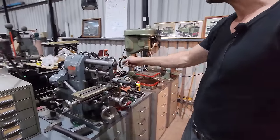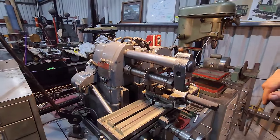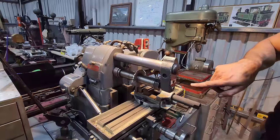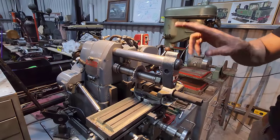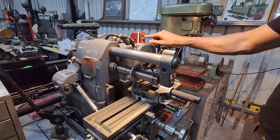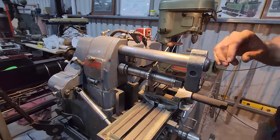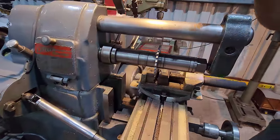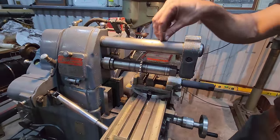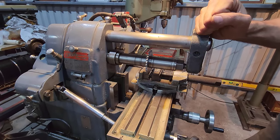This is a horizontal mill. Oh, good, the light works. Similar sort of concept as a milling machine, except the machine surface is in this orientation. Cutting keyways on this, very handy. You can do all sorts of fun stuff on it. You can also stack these discs together to get a greater surface area. But again, the limitation is you can't take too heavy a cut because it's a very light machine. Yeah. The heavier the machine is, the more robust, bigger the cuts you can do with it.